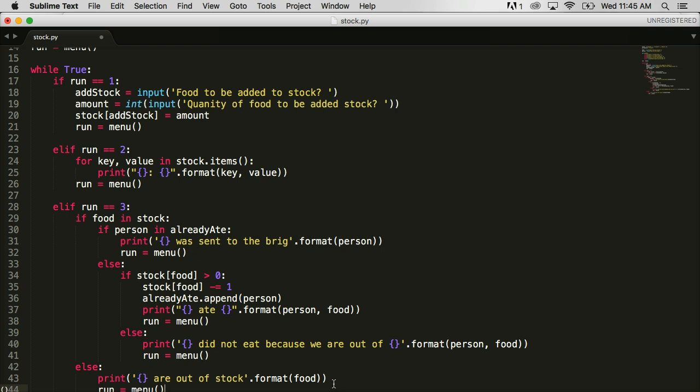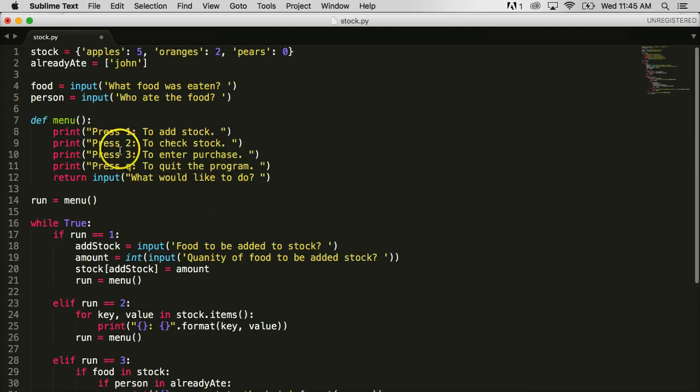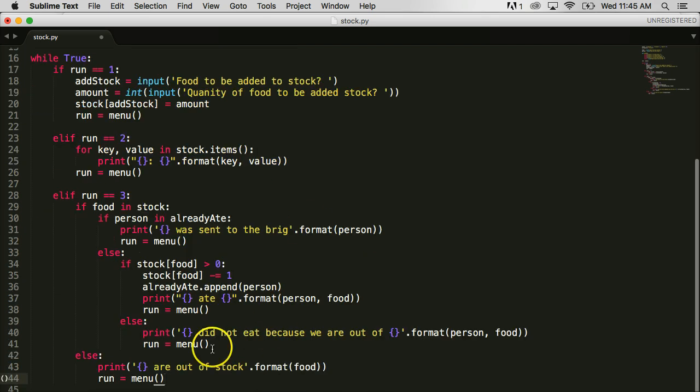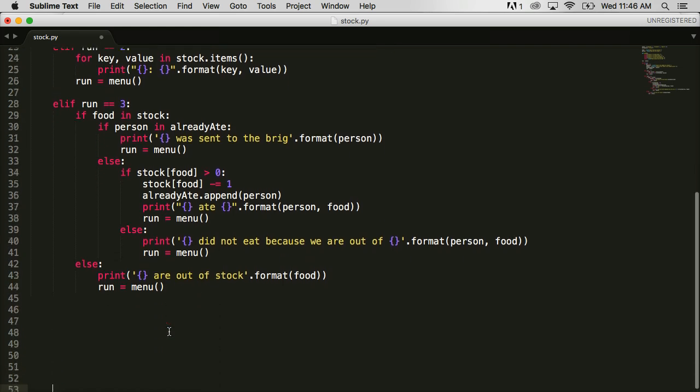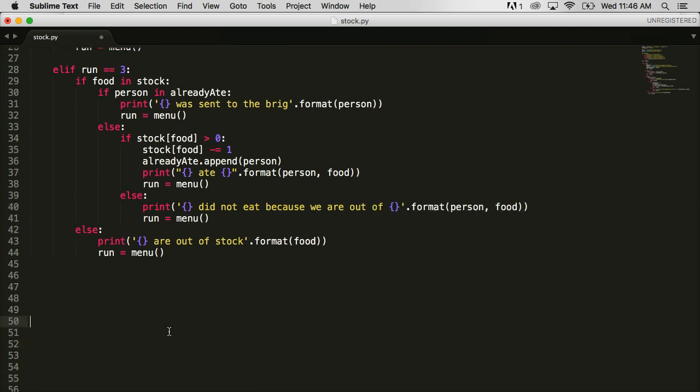And then our last one we need to do is the quit one. So let me extend my program here so you guys can see what I'm doing.